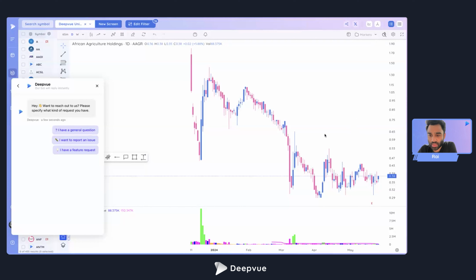Your Deepvue universe screen shows 455 items. That is correct. It's a screen to give you a watch list, and then you go through the 455 names and build a smaller watch list. My screen only shows 41. You likely have modified it and it is different from my screen. If that's not the case, again, you can contact support. We'll figure that out. But usually, if the criteria is the same, we're all scanning the same database.